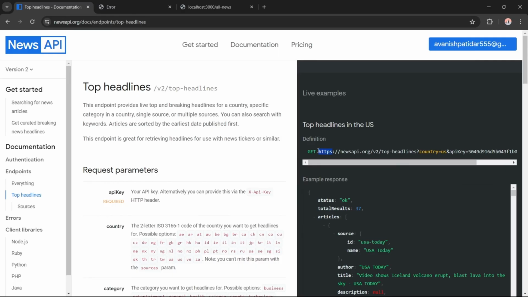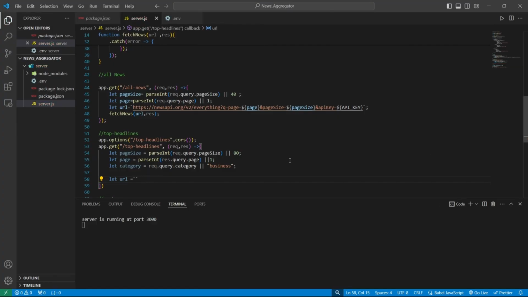So we can use a similar definition of it, copy it, use backticks, paste it over here. Like here we used it for everything, now we are using it for top headlines, and the category could be anything which could be selected from the front end.